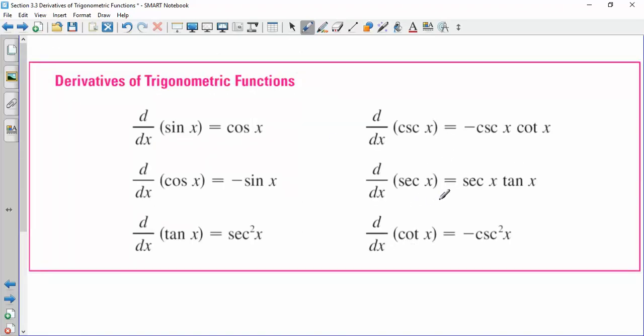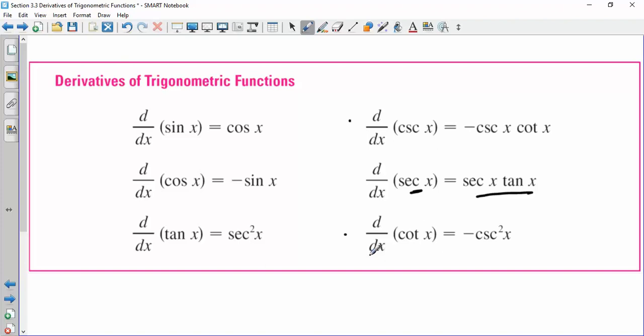If you look on the next slide, I have that right here. Derivative of secant is secant x tangent x. We've already done sine, cosine, and tangent yesterday. We could do cosecant and cotangent the same way, with quotient rules, and you get similar results. You'll notice the derivatives of all the co functions are negative. Cosine, cosecant, cotangent, all those derivatives are negative. Otherwise, they follow similar patterns.